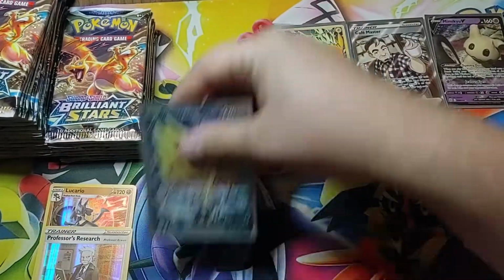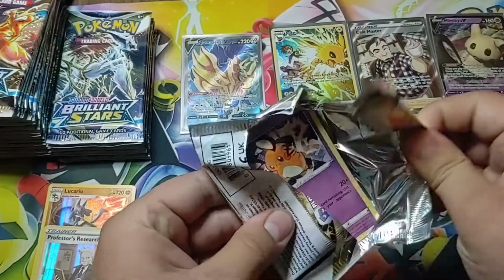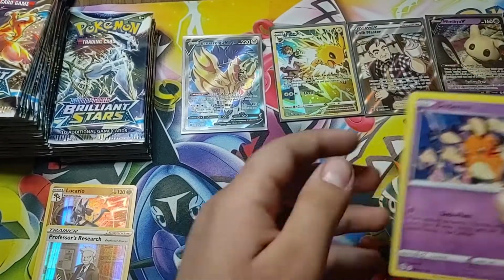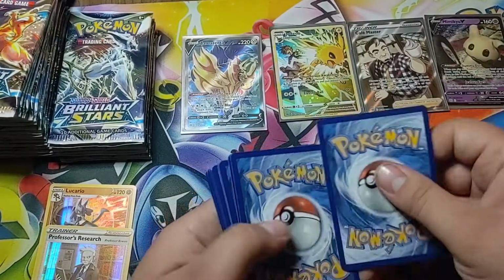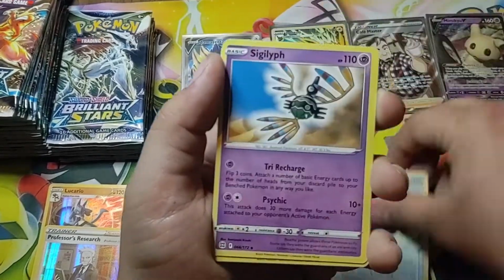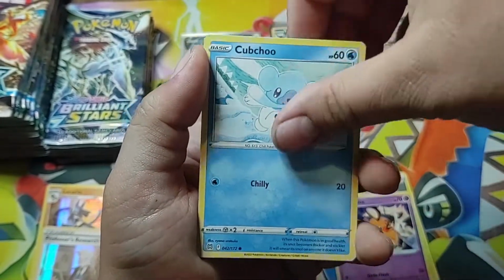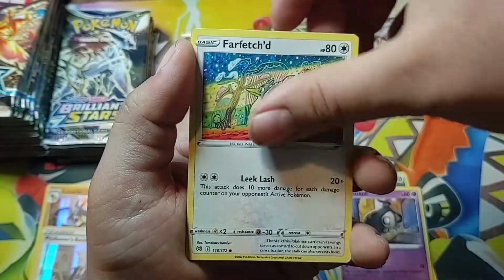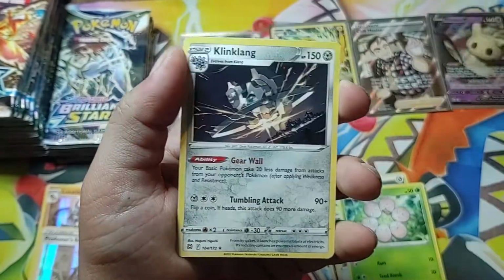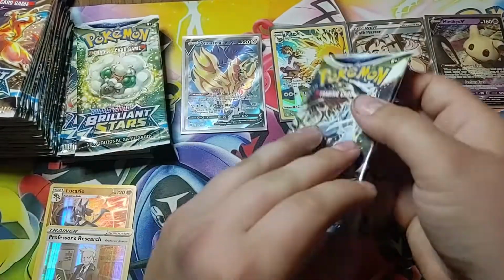I mean, it's a brand new set. That is true. Where's the rare? Oh my god. The Cafe Master. Steel. Pod Helmet. Sigilis. Dedenne. Cupchoo. Duskull. Farfetch'd. Execute. Throat. Purloin and a Kling Klang. Let's see if we can catch that on the video.